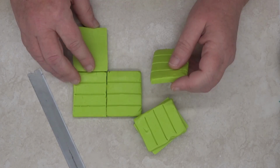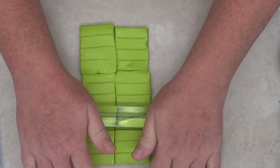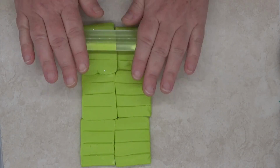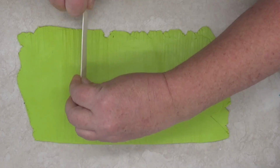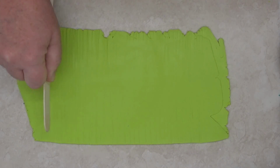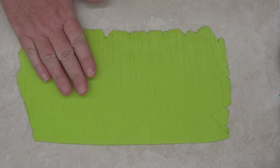Use a rigid clay blade to slice the blocks of wasabi lengthwise. Roll over the slices of clay so that they adhere to one another, and get them thin enough to go through the thickest setting of your pasta machine. Roll the clay out on the thickest setting of your pasta machine and then texture it with a craft stick. Don't be afraid to texture it too much. When you're finished texturing the sheet, it should look something like this.